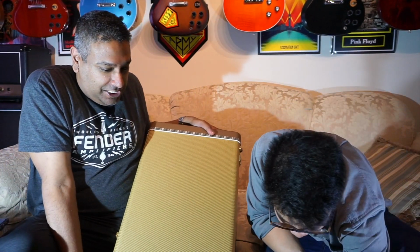Today we're going to talk about a guitar I recently picked up, which is a 1956 limited edition Stratocaster in roasted ash. 1956 roasted ash Strat, according to the label. There you go. So beautiful. Beautiful tweed case there. Oh, tweed. Very nice.